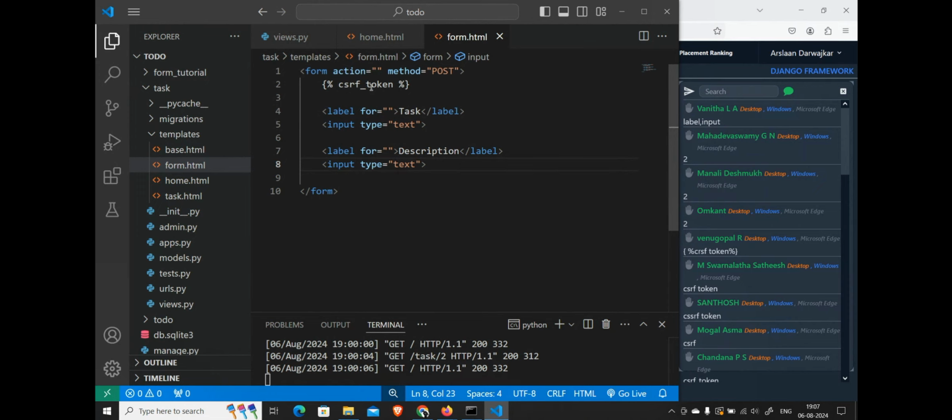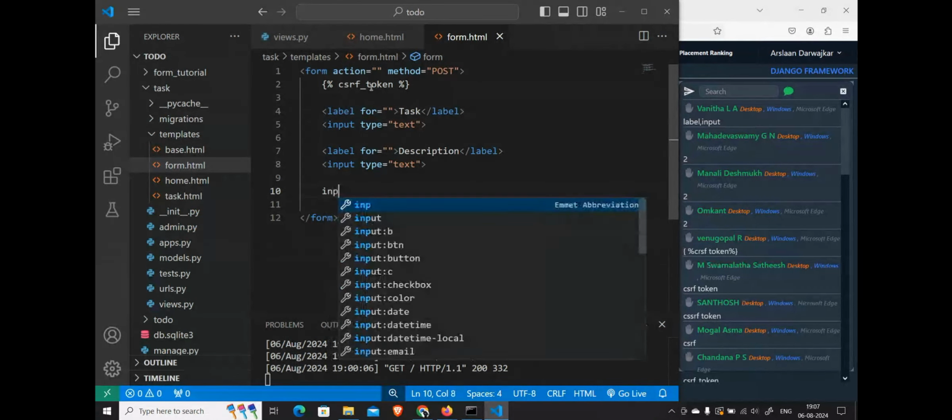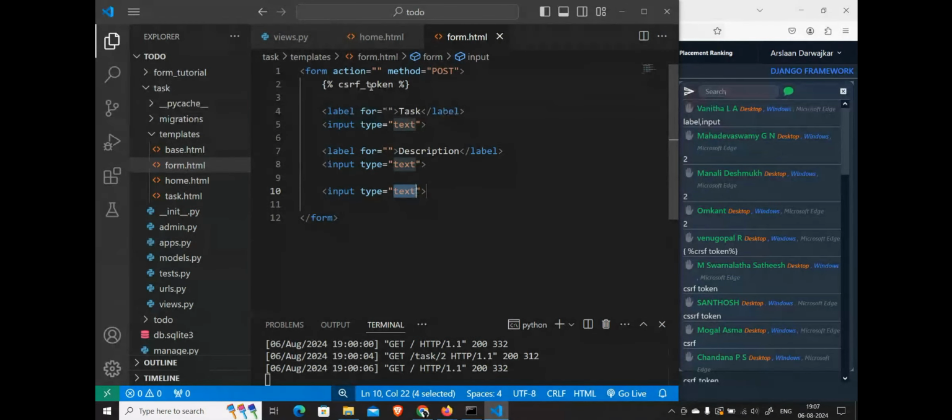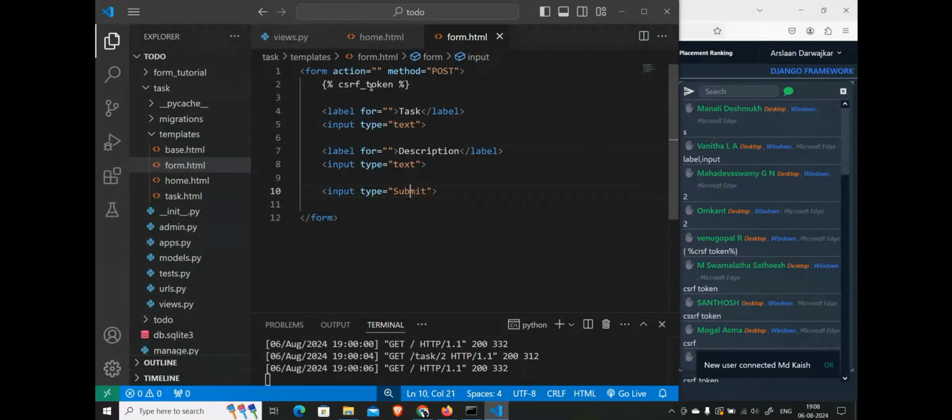Now you guys tell me. Before you tell me anything, I need one submit button also. So I will say input submit. And how do we change the text? By default, the text of that submit button will say submit, correct?